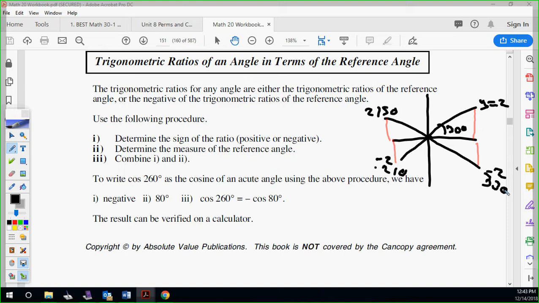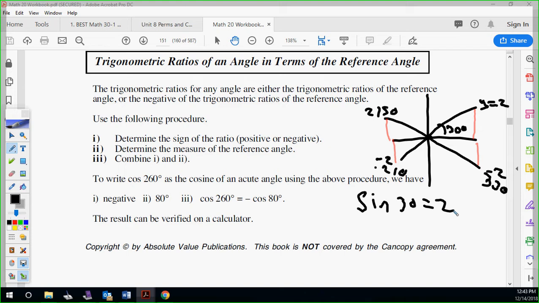And so what they're saying is, how can I write it with only reference angles? So, for example, sine of 30 is 2 in my example. We get that, right? So then if I said, write sine of 210 using sine of 30, right? Sine of 210 is sine of 30, but with a positive or negative.